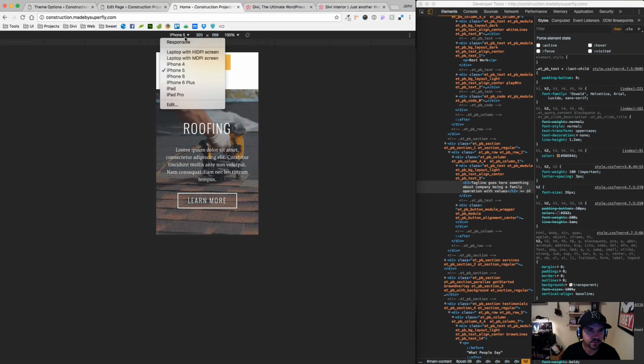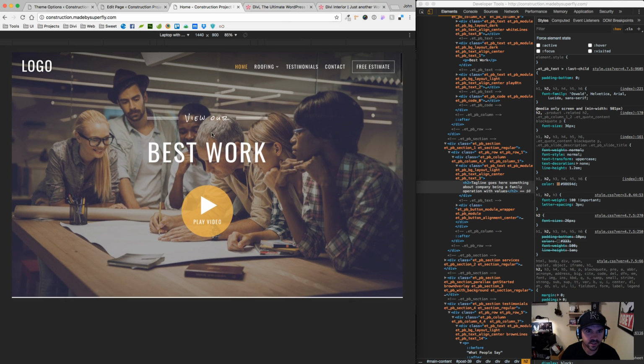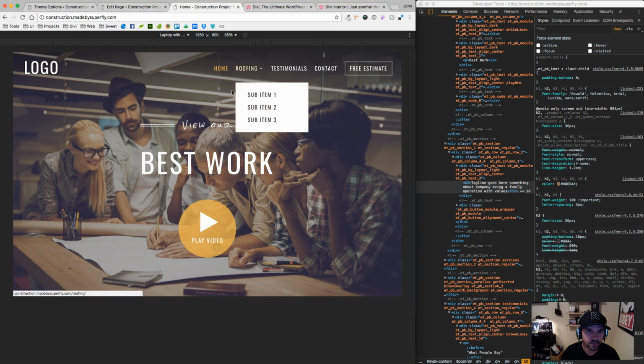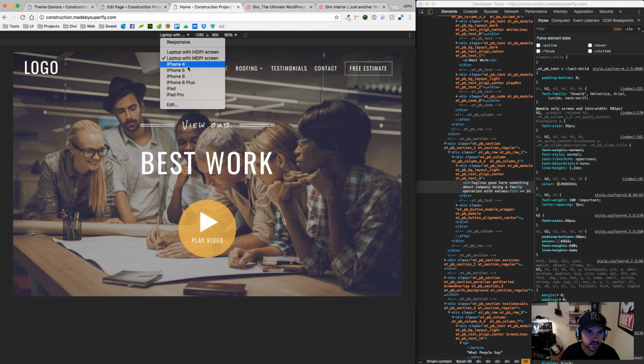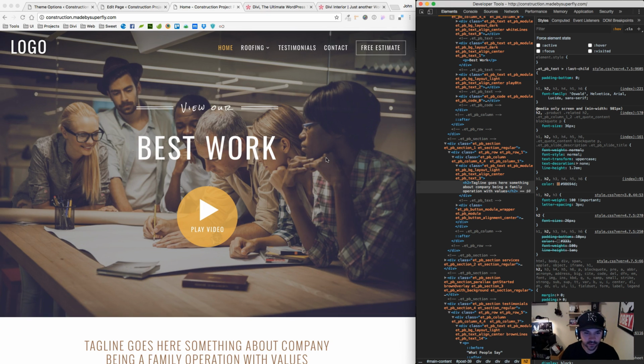So this responsive design piece is very, very handy. Especially for a large monitor. I feel like this is kind of most people's screen size, or this size here. Because on a big monitor, it's easy to design really wide and really tall. And then again, handy for iPad and iPhone. And then to turn it off, you just click this again, and it goes back to your normal view.